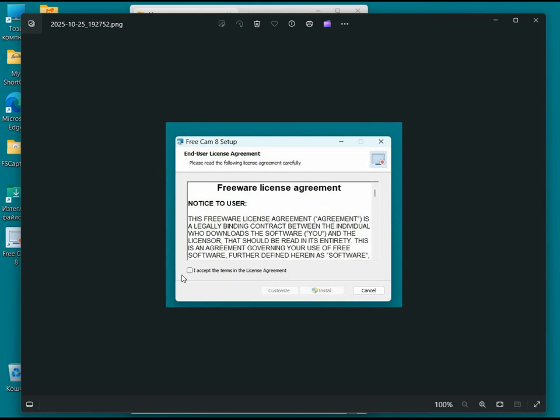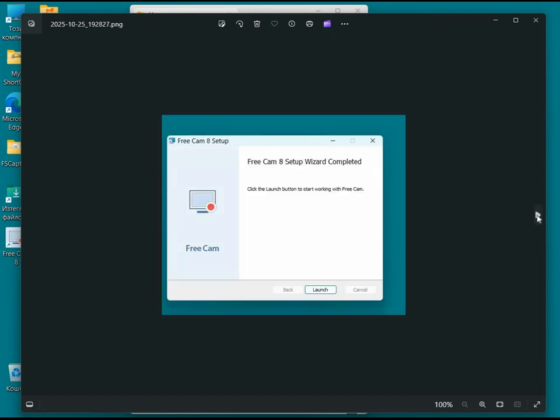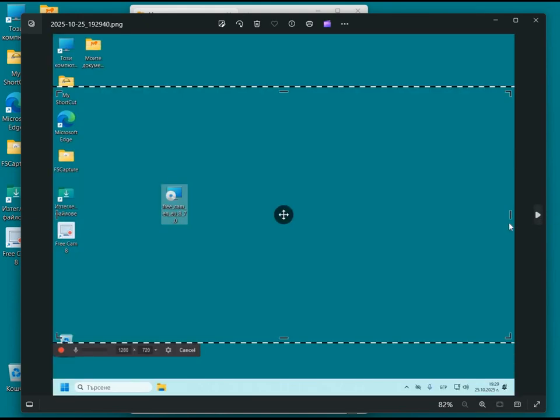I got this screen. I agreed to the agreement. I clicked OK, it started to install. Then I pressed this button and here I pressed New Record. That's it.